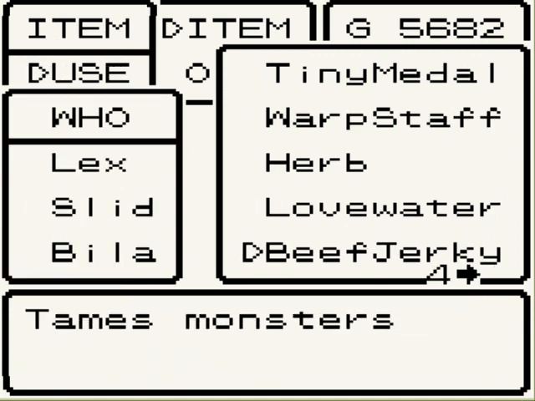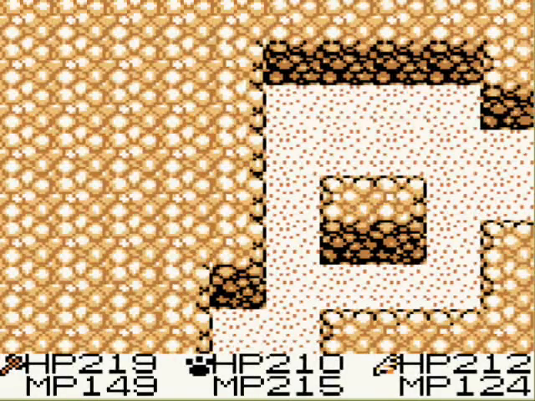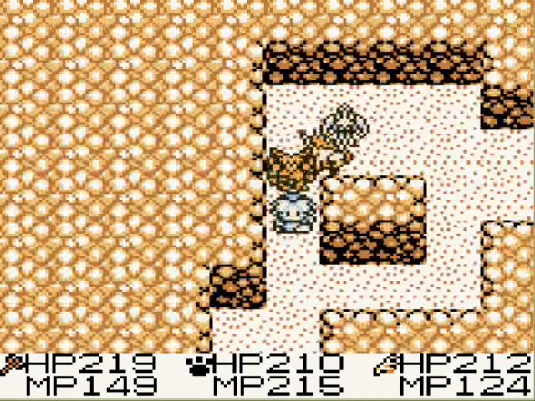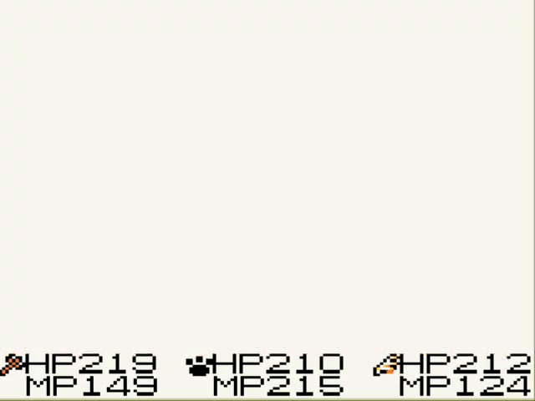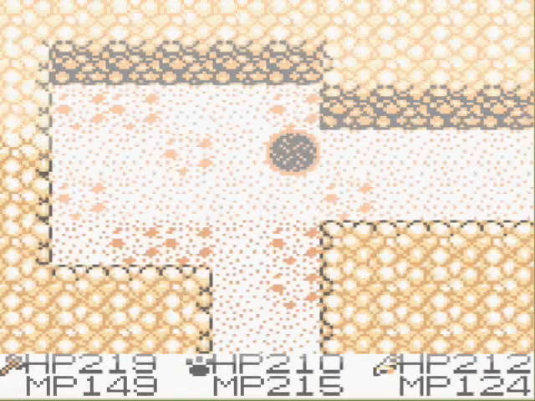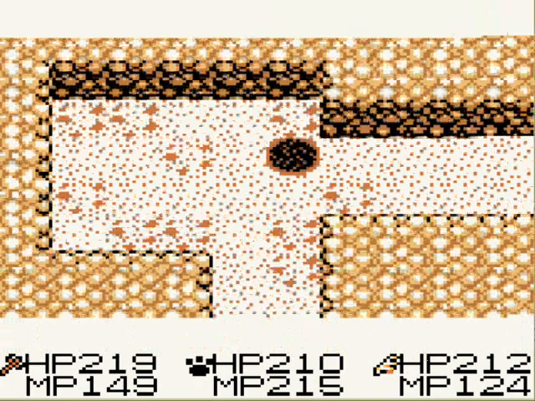We might want to get the item on the ground, so let's get it. We're gonna give Beedrugan to Billa, okay. Alright, let's go down here. Okay, let's keep going then. Funny, we're gonna really complete this dungeon faster than all the other 7 or 8 floor dungeons. That's actually pretty interesting.